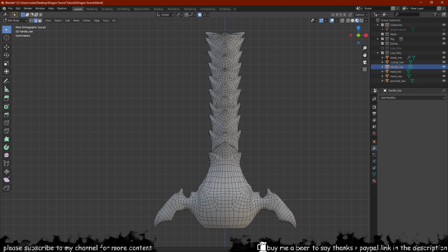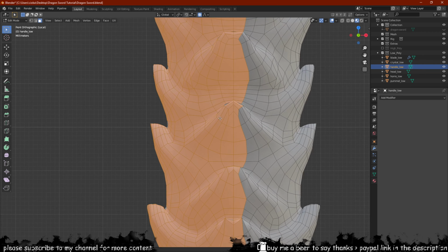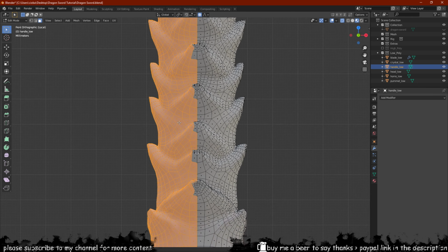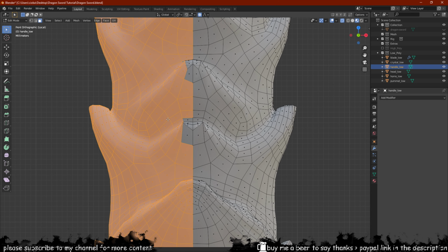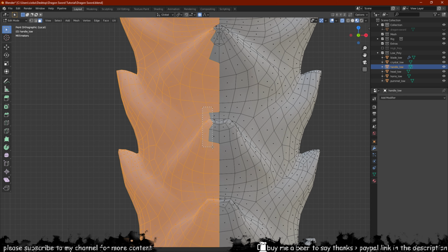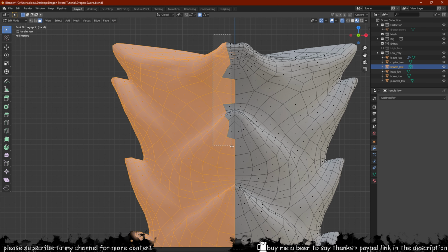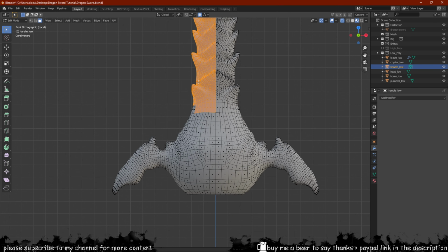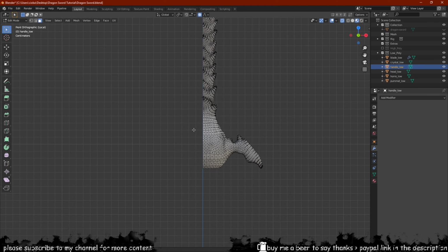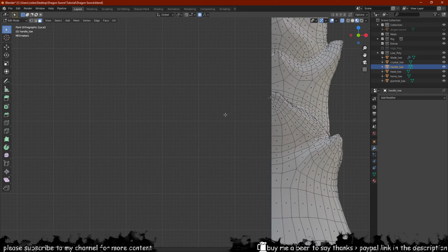One more thing that we want to do as well is go into edge mode and select the entire half of our mesh like that, but it's very difficult to get right because we have this divide here that we're going to do. You can see that it's ignoring part of these faces, so it's very important to be very thorough with this. Select all these faces like that, and once all of that is done, you'll see in just a second. So all of those are selected, and then we go down here, which is obviously a lot easier to select. Once that's done, just delete all the faces because we're going to add a mirror, which whatever work we've done on one side will also mirror to the other one, which is quite easy.